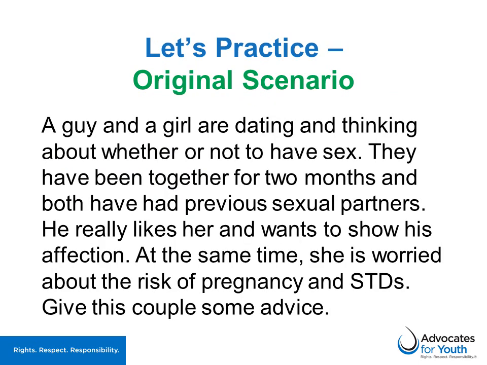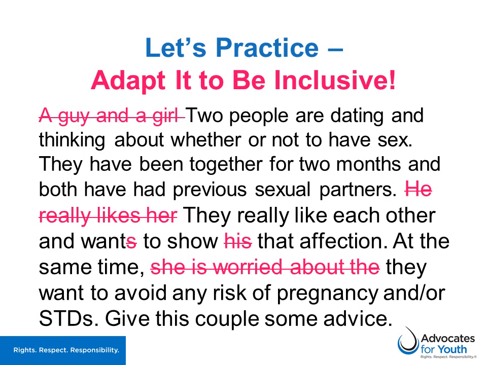Another example from a common sex ed lesson plan, really thinking about how they can talk to each other about risk around pregnancy and STDs. And if we were to make it more inclusive, we'd just drop the guy and the girl and just say it's two people dating. They really like each other. They want to show each other affection. So it's really simple, just some changes in pronouns, some slight edits to some of the grammar, and you've made that scenario much more inclusive and more people can see themselves in it.